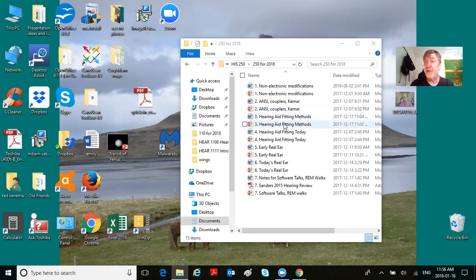Yep, it is. I'm going to make sure that we are all on the same page when it comes to the half gain rule, and early fitting methods: Berger, Libby, Pogo, NAL. Okay, NAL-R, I should say. We're going to cover that in a one- or two-week span, I'm not sure, but we're going to make sure that we're all on the same page when it comes to fitting methods.